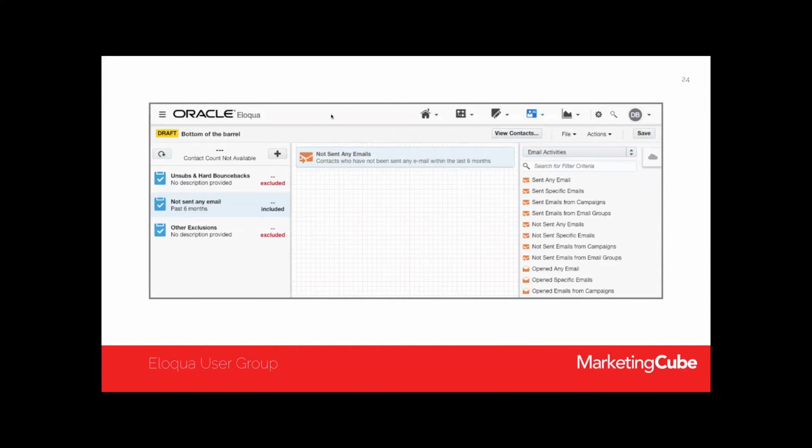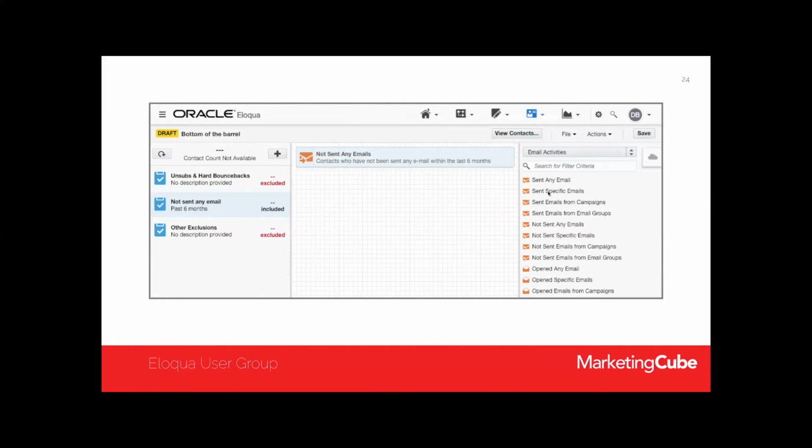Now, to get a more realistic number, what you also want to do though is make sure you exclude anybody that's a hard bounce back or even an unsubscribe. So you certainly want to make sure you take care of that. Otherwise, you might get a fairly unrealistic number as to those people. So you can see they're excluded, and the one value here in the middle, which is looking not actually at the person's digital body language, this is us actually not engaging with them for whatever reason, is the not sent any email step. So that can become a way for you to target that particular group and look at some degree of reactivation potentially for that group of people as well.